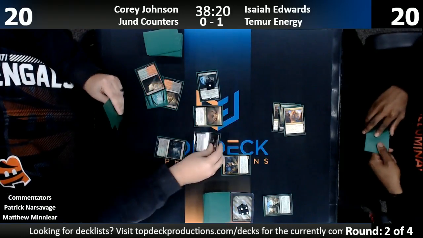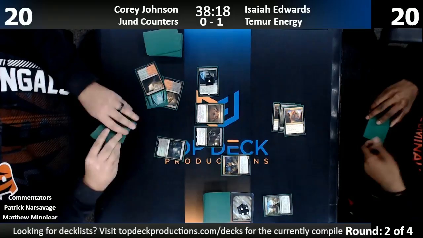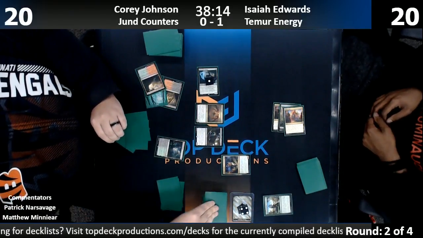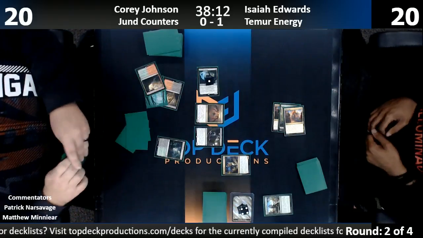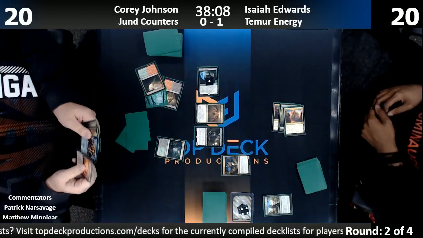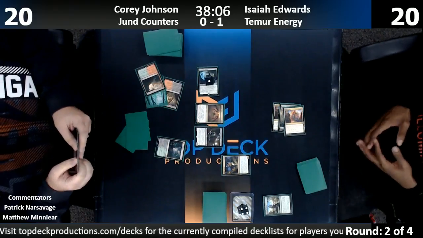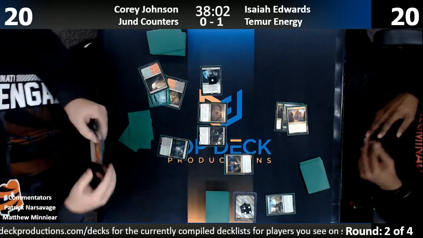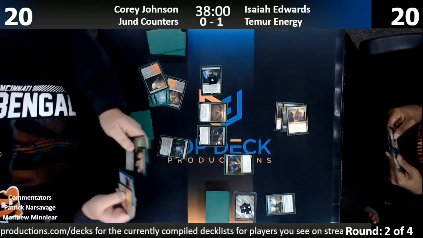What do we got here? We got another 4-drop. We have Gonsi. That's a very good card against energy. It's going to take a card from his deck and also trade with probably something big like a Bristling Hydra or something else like that. So his options are Coup, Magma Spray, a Servant, and another card. I think the other card might have been just a land. It looks like a Forest, yeah.